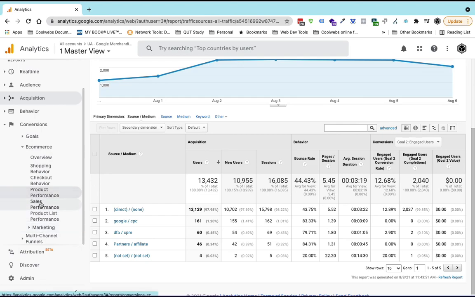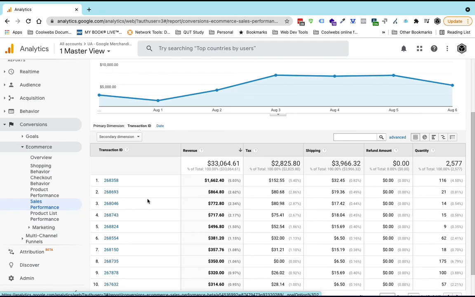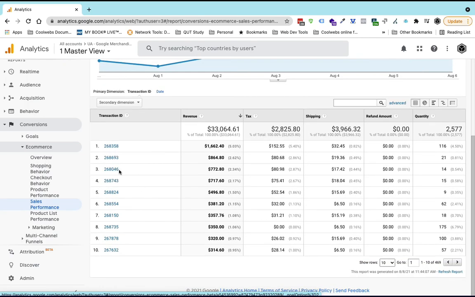So we're going into the sales performance here. Sometimes it does take a while to load. You can see the transaction ID. Now this is very, very important. If you're running an e-commerce website, you need a unique transaction ID for every single transaction that takes place on your store. I had a scenario working with a business who couldn't get the transaction ID unique. It was repeating sometimes. So therefore what was happening is that the revenue wasn't correct, because you had the same item being purchased multiple times when it wasn't. That's a transaction ID. Now the rest of it here is your revenue. You can also break down your tax and your shipping costs inside of your data layer. Some of you might like to include that into it anyway. It's up to the business how they want to report that information.